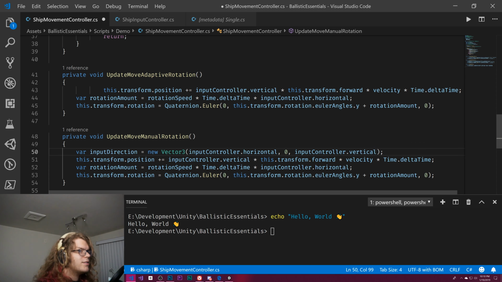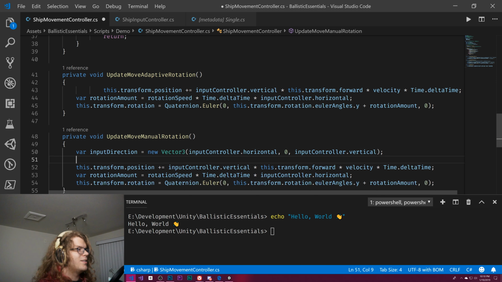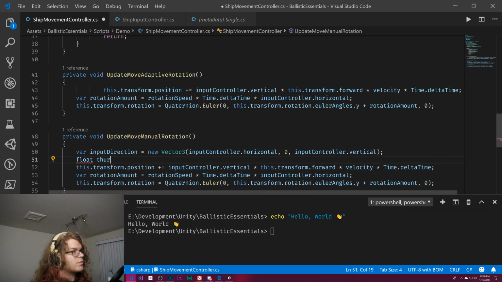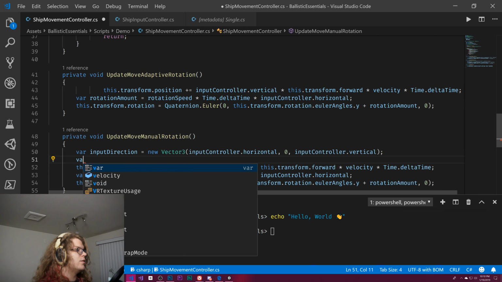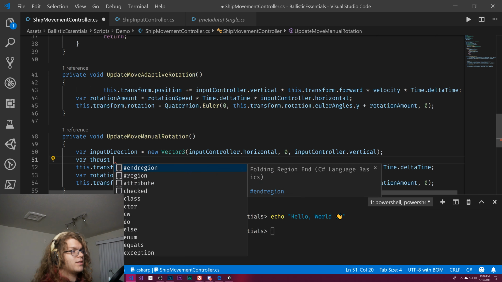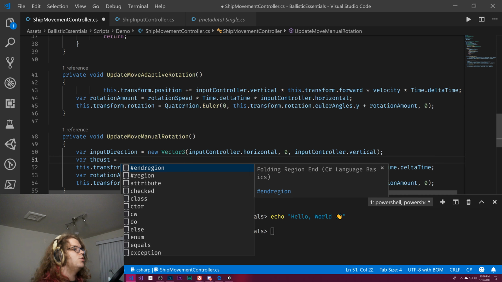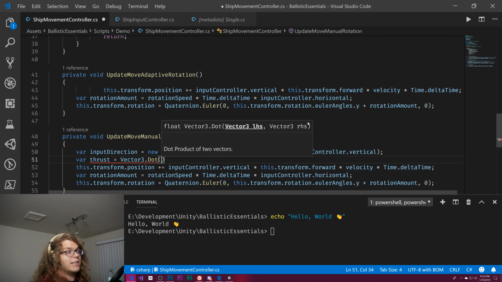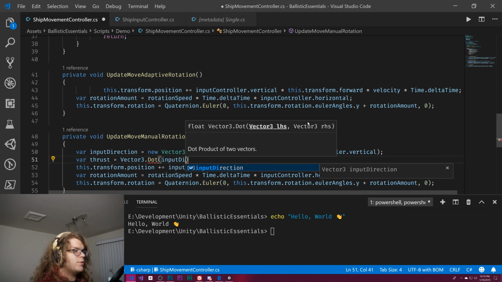The cool thing with this is now we have vectors, so we can do all sorts of vector stuff with it. Since I've alluded that we're going to be using dot products, what we want is a thrust. So we'll do var thrust, which is going to be equal to Vector3.Dot. So we're going to take the dot product of two things. Our input direction.